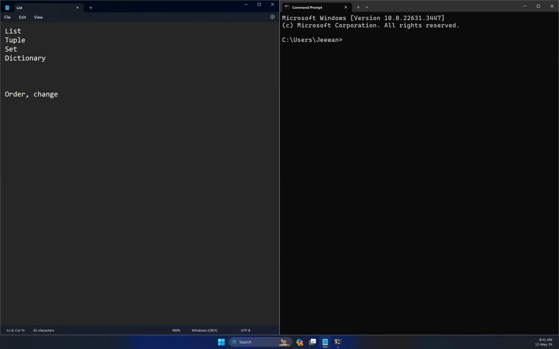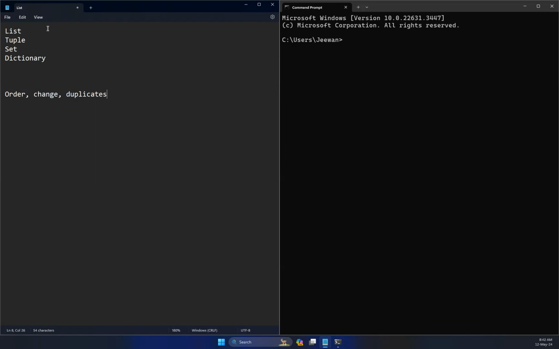Once you store an element, are you able to change it? Is it changeable? And then, can we have copies or duplicates? Can we have duplicate values? Likewise, you can see the main differences between list, tuple, set, and dictionary.